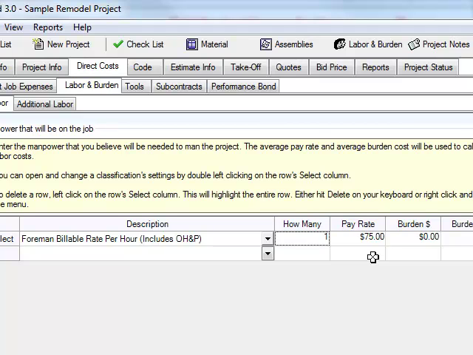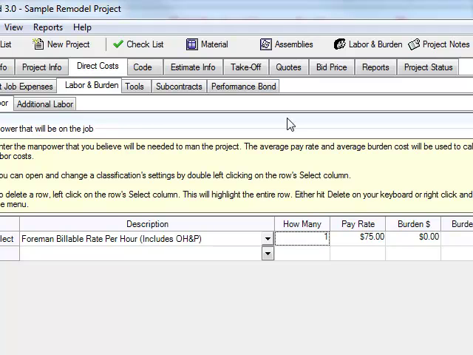Now, one quick note, if you're doing this, that's fine. And in the past, if somebody would tell me that they use a billable rate per hour, and I would ask them, well, what amount of that is burden? I don't know. What amount of that is your overhead? I don't know. What's your profit? I don't know. It's just what we use in this area. It's what everybody uses. Well, that would drive me nuts. I want to know. But now you can. With the calculator, you know what that billable rate per hour is. Your overhead, your burden, your profit, everything.